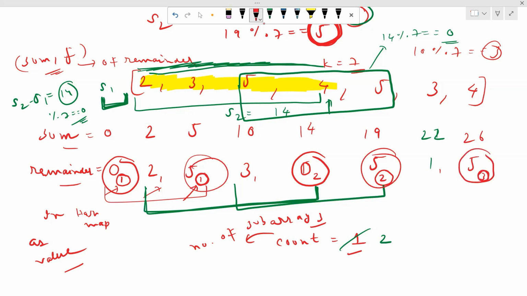Now, as you can see directly from our hash map, which is storing the frequency of the remainder, now 5 occurred again. Now between these 5s, there will be one array whose sum is divisible by 7. This will be equal to 3 plus 4 is 7. Ultimately, its sum will be divisible by 7, right? Now we also increase the counter by 1, which will be equal to 3.